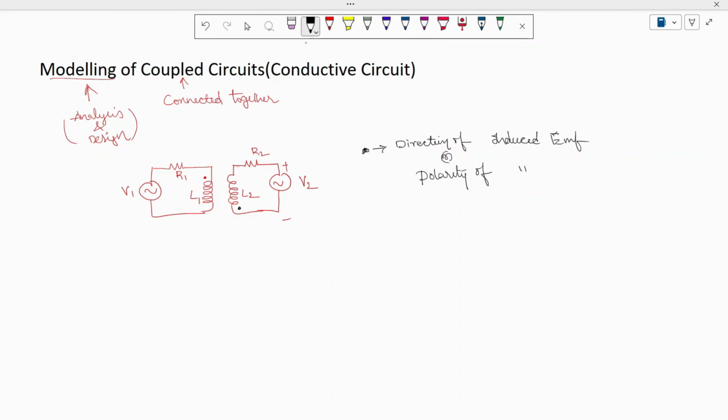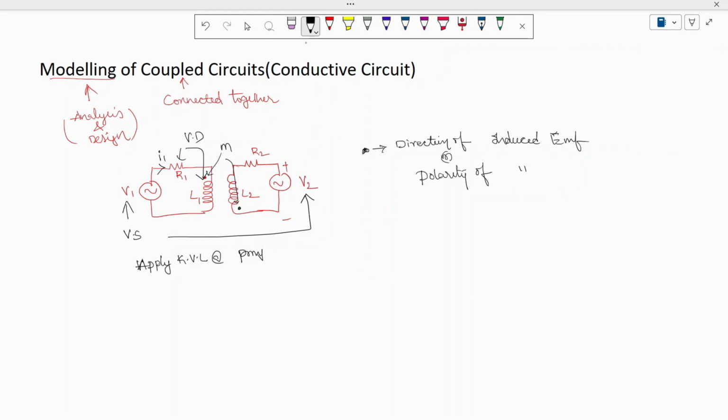So now we need to apply the modeling for this circuit. Very simple. These voltage sources V1, V2 are voltage sources. The resistor and inductor are voltage drops. So generally we write this by applying KVL. Apply Kirchhoff's voltage law at the primary of the winding. I am assuming the current I1 is circulated. This flows like this, and here the mutual inductance is given as M. Directly M is given.